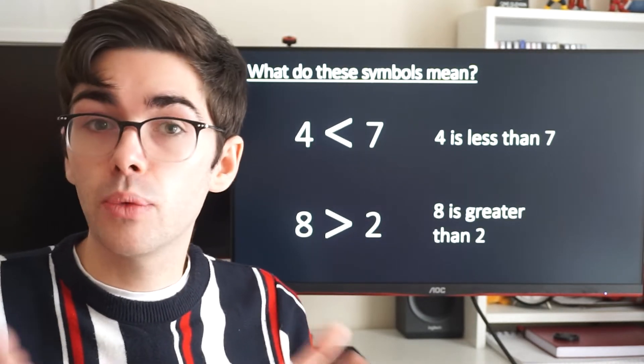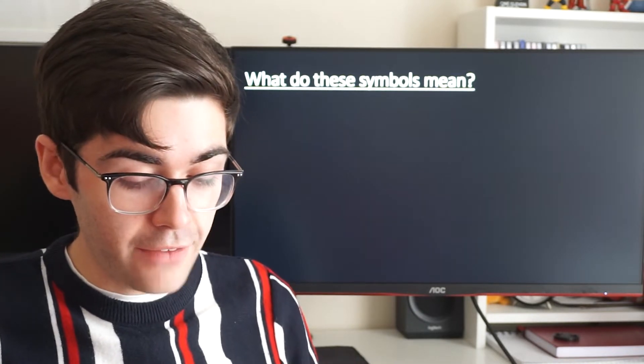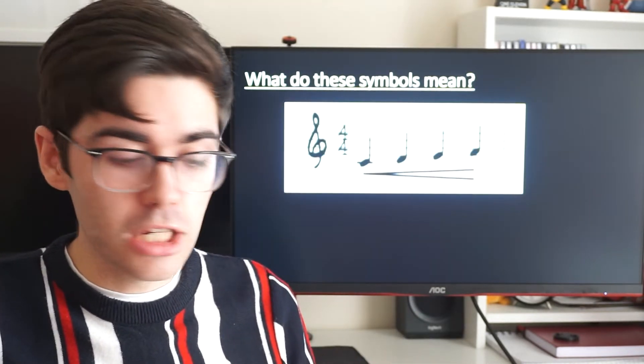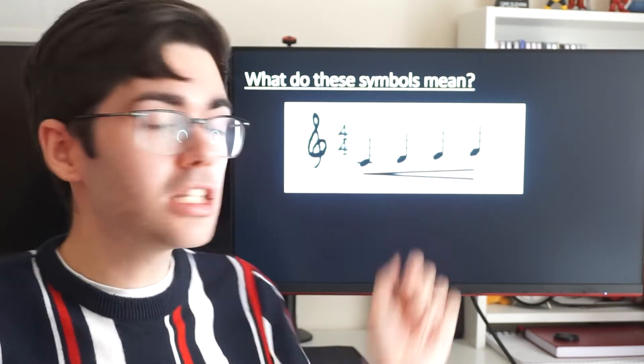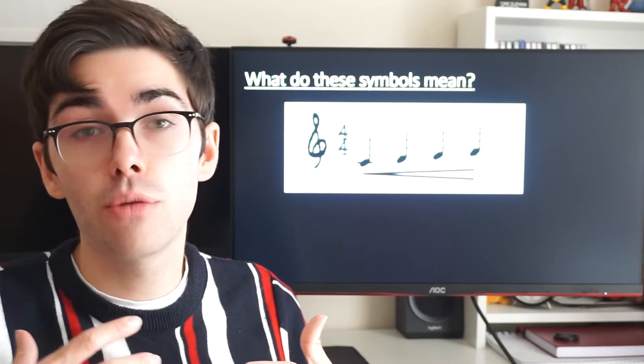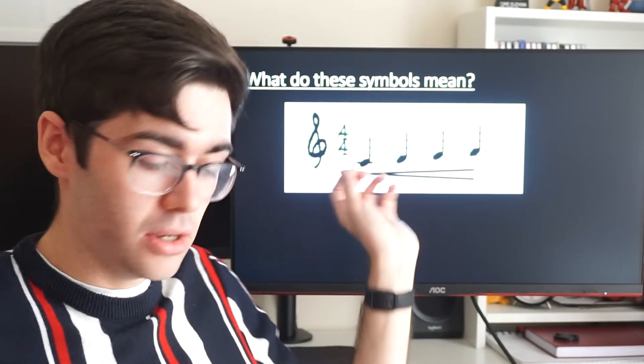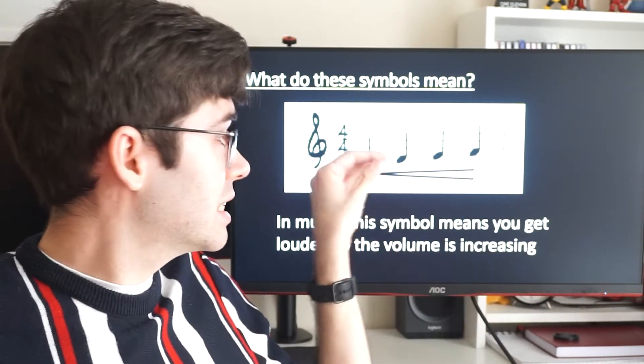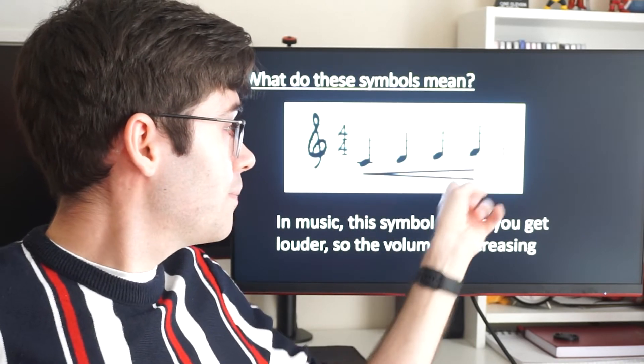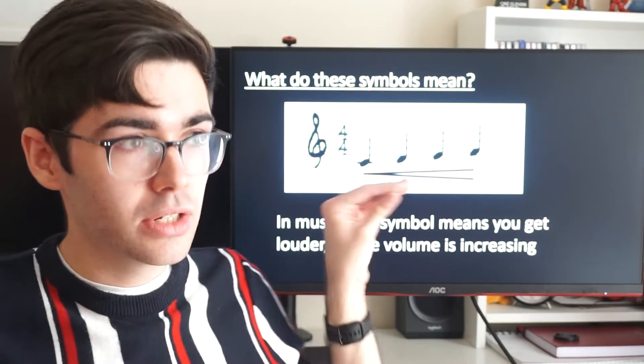There's a few different ways that we can try and remember these symbols. If you read music or you're used to looking at sheet music, if you play an instrument and you see something like this, this is called a crescendo and it means as you're playing you're supposed to get louder. So this is the loud end, this is the quiet end. The volume is increasing, it's getting bigger. Quieter here, louder here. So it's going that way.